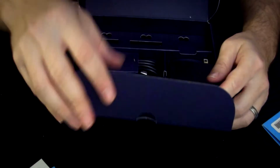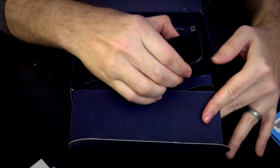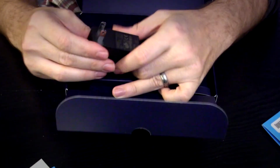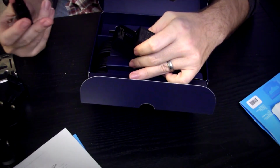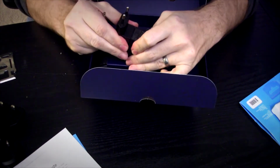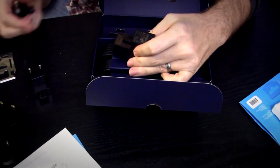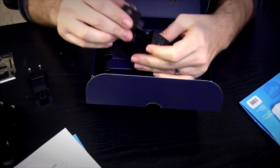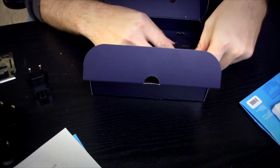And then finally, I'm not going to take this all the way out, but it's a power brick. Pretty standard stuff. And the power brick actually pops off, kind of like Apple's does. You know the one I'm talking about that pops out? I took it apart. It pops out, and I guess these replacements pop in. That's really cool. Boy, that's tight. I guess you could probably use a standard cable in there. It would fit, but let's do it the way it was made.